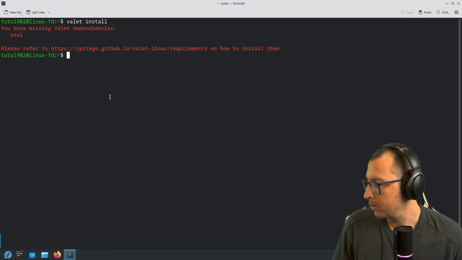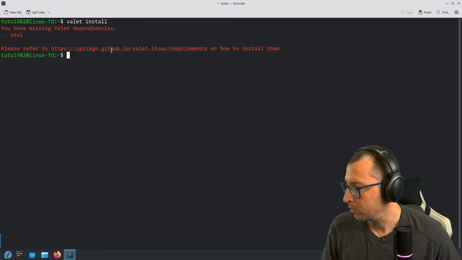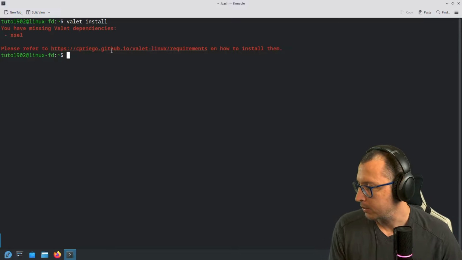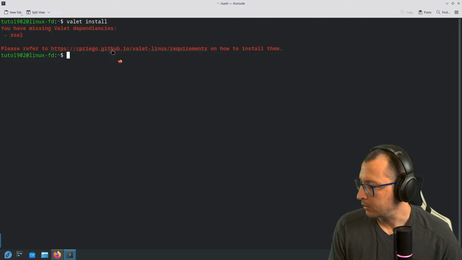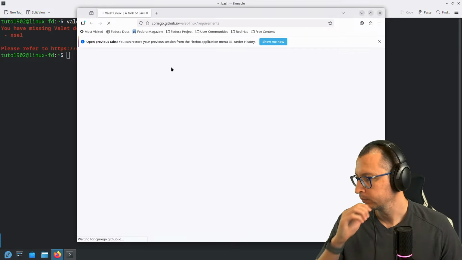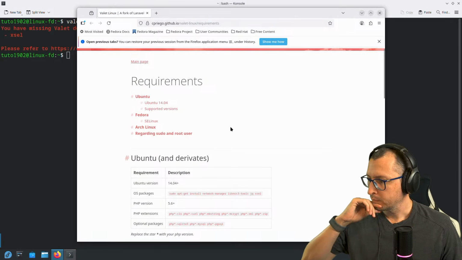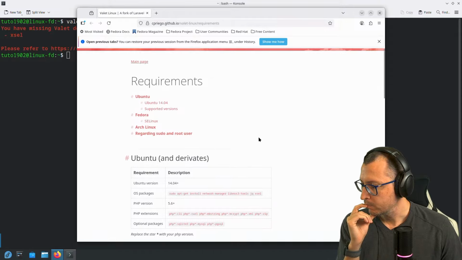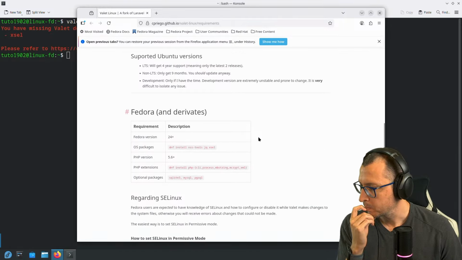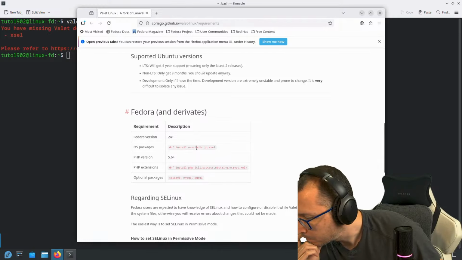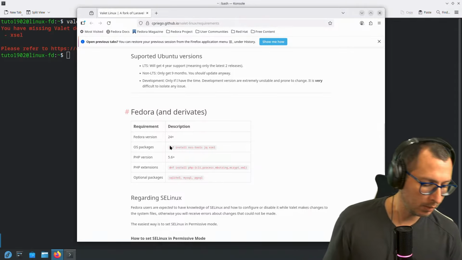All right, let's go to this page then. Requirements. Can I go from here? Yes. Can I see this a little bigger, please?